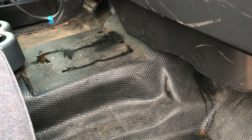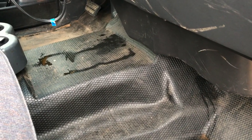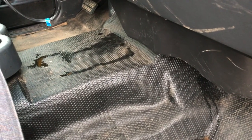I've owned this truck for almost 2 years, and I changed the oil in it, fixed what's broke, and one thing I haven't done was check or change or flush or do anything to the coolant. Well, as you can see, looks like I got a leak, and it's coming from the heater core, and looks like pretty much just rusty water.